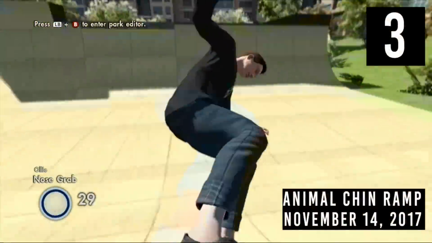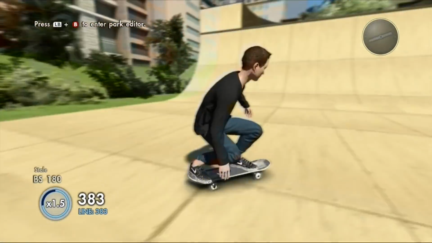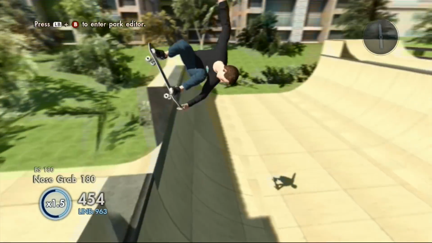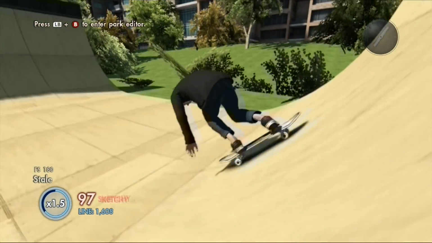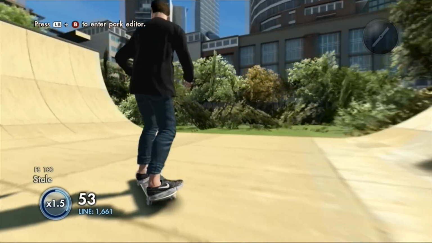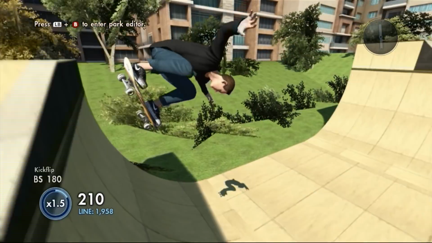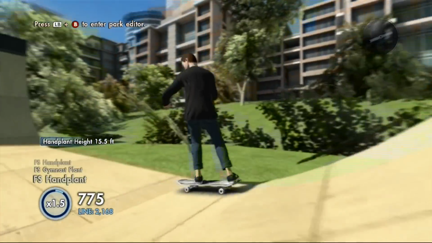At number 3, we're getting to the cream of the crop, and that is the animal chin ramp. I know this place doesn't really have the best detail. I could have made it better because it was made without, I think, DLC and no merge glitch. If I had some time to make this with some merge and some DLC, this park could turn out even better. But it already has the layout of an amazing park. Obviously, this is a remake of the Bones Brigade ramp that they made specifically for the animal chin video, and it's just a really fun park to skate.